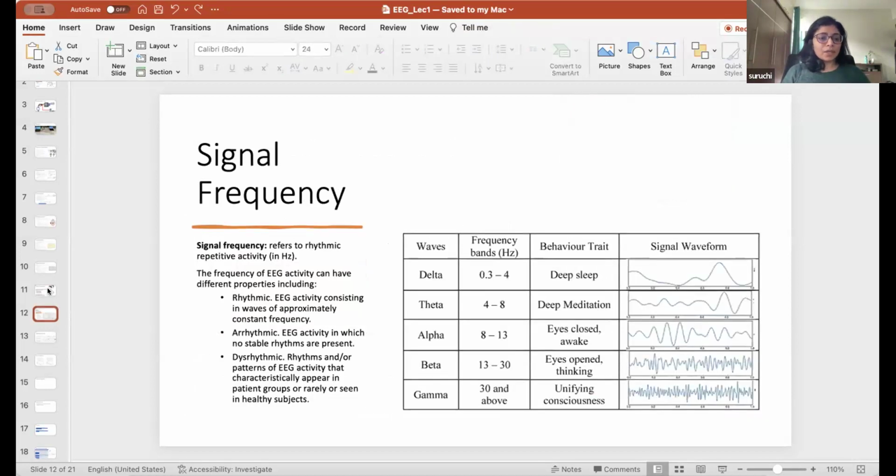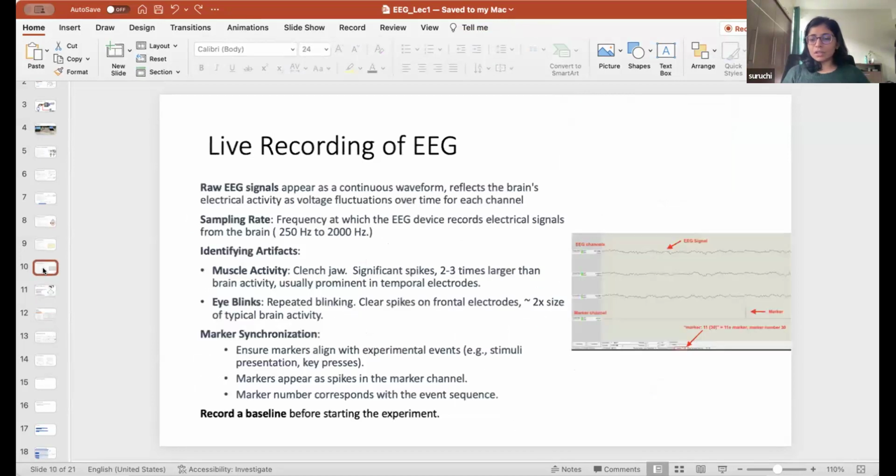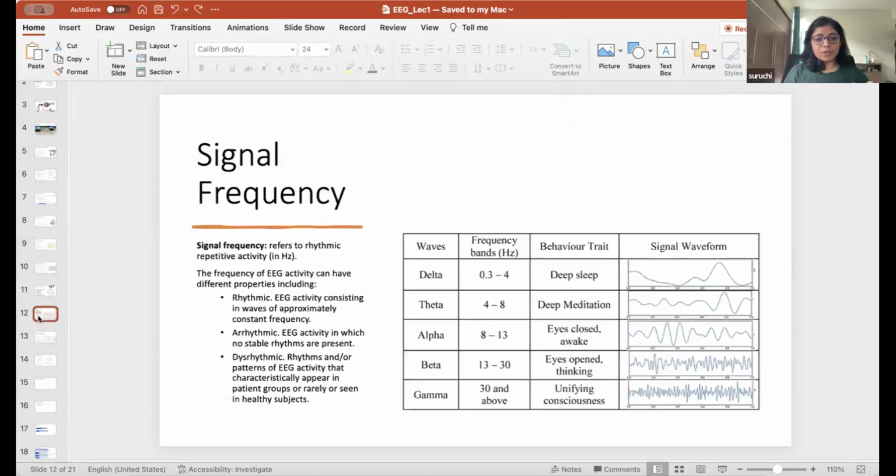So now we understand this much. Any questions, any doubt? No? So now you understand all of this. You understand frequency, right? One thing that people will keep talking about is signal frequency. This is very important. If you don't understand signal frequency, signal amplitude, signal phase, these 3 are very important. So we'll delve into that a little bit more deeply so that you really understand it.